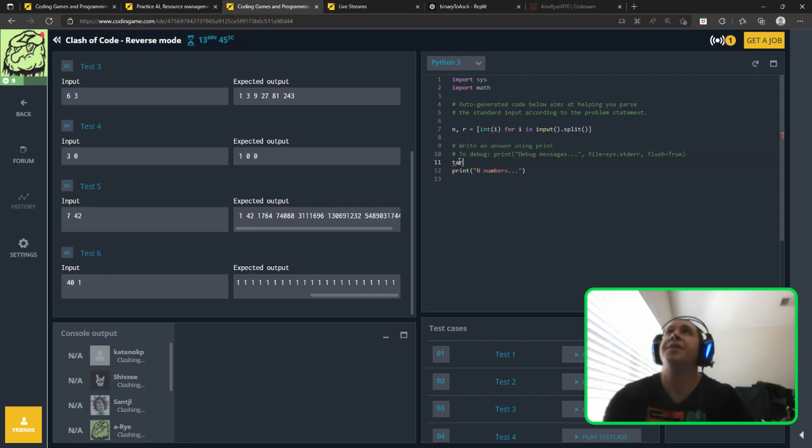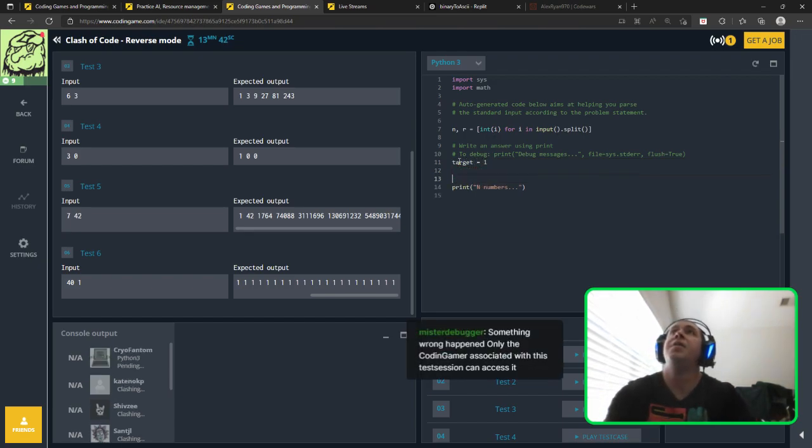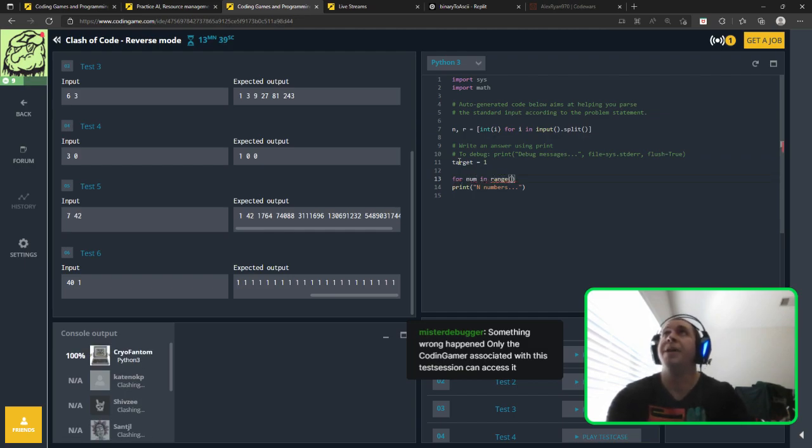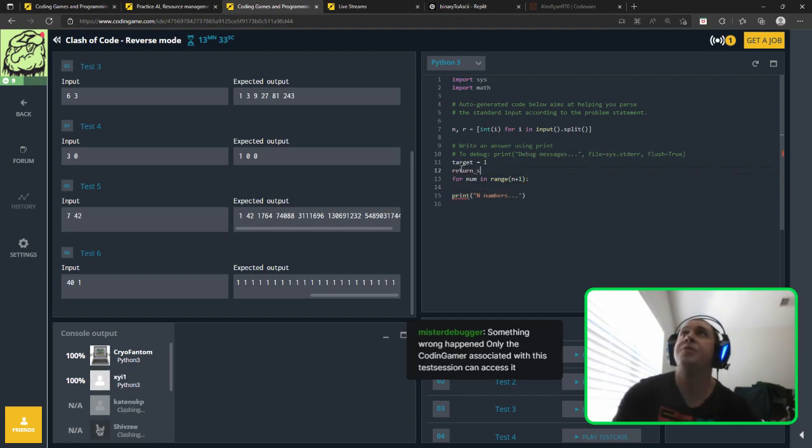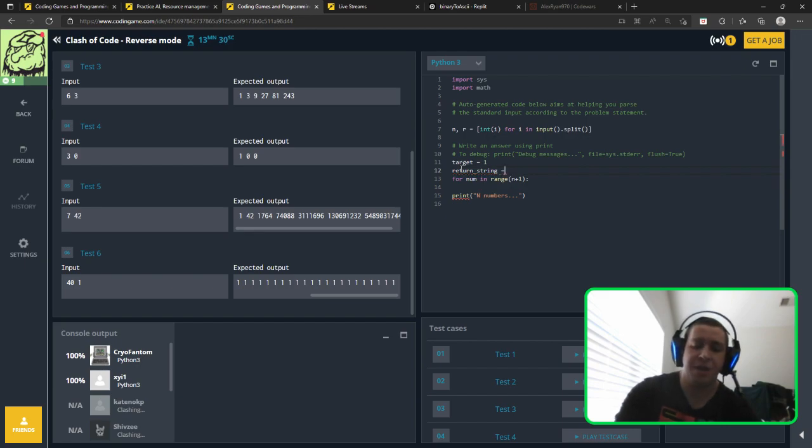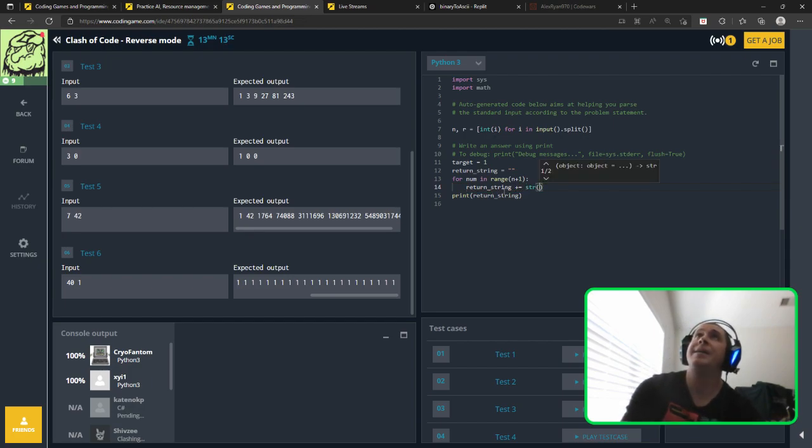Alright, so let's just do target equals 1, for num in range n plus 1 because we want it inclusive, and then we want a return string to build, and we're going to print return string. Now let's build the return string. So return string plus equals string cast of target times itself.